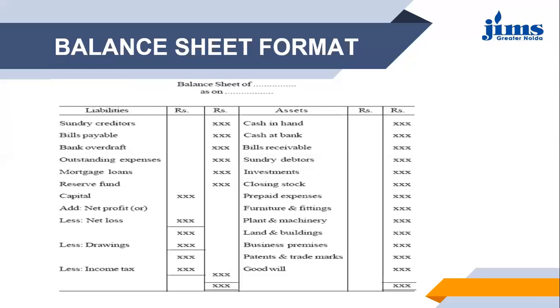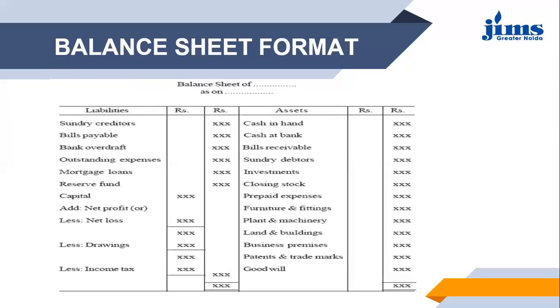The format that you see here is as per liquidity, meaning the most liquid asset at the top and the most permanent, the most illiquid asset, at the bottom. The most liquid asset for any business is cash in hand. That is the liquid asset you have. Then comes the cash at bank. So when we talk about the liquidity pattern, we put the assets as per their liquidity, like how easily any asset can be converted into liquid. That should be the order.